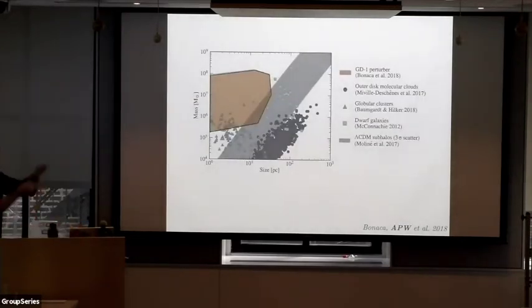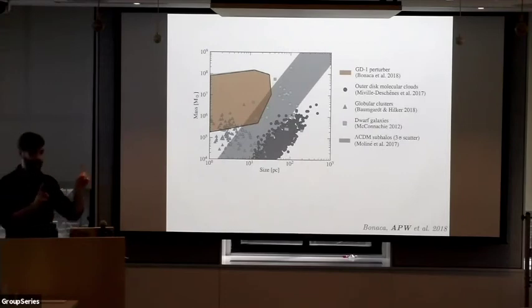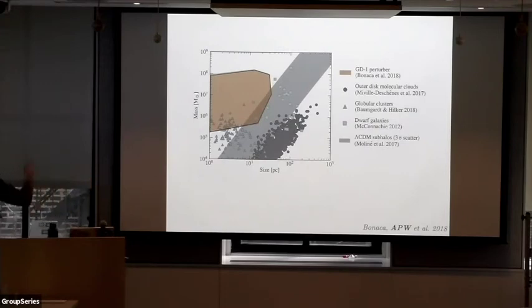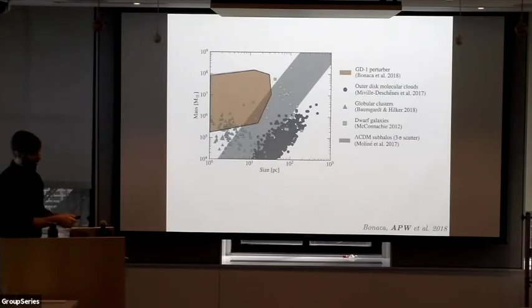So if you marginalize over the orientation of the encounter, so this is work that was done by Anna Bonaca and David Hogg and I. If you marginalize over the other parameters of the encounter, then this is the sort of region of space that produces a spur and a gap. Those are the only criteria we use in exploring the different models. This band, you can also think of this in terms of density. This band is the sort of mass-size relation you'd expect from CDM, cold dark matter. And then these other points are luminous things around the galaxy. So it's consistent with a supermassive black hole.